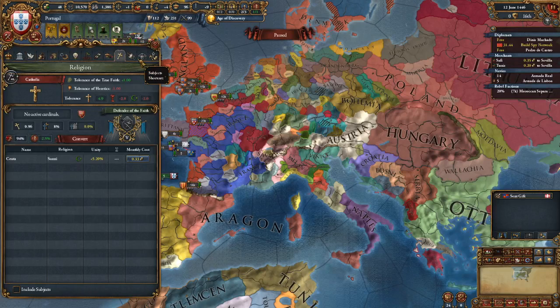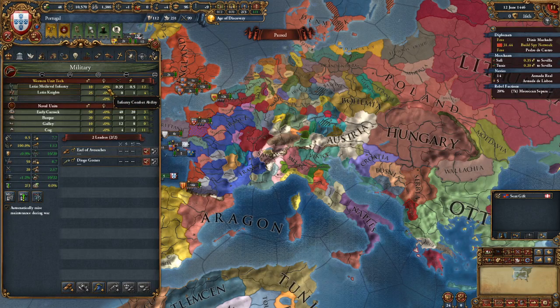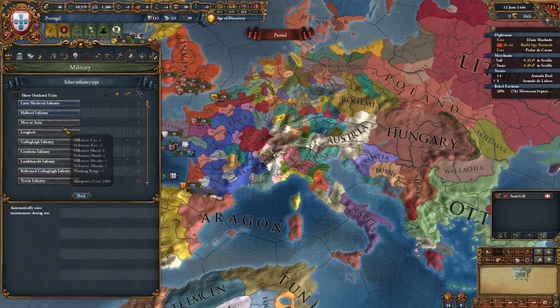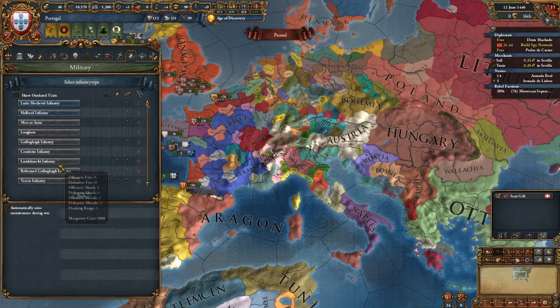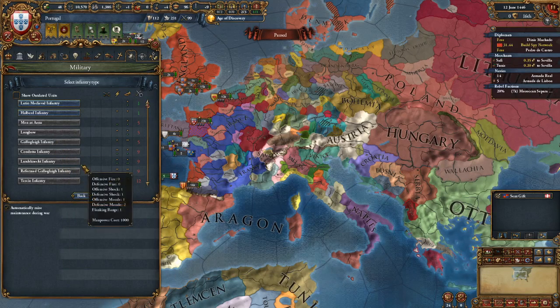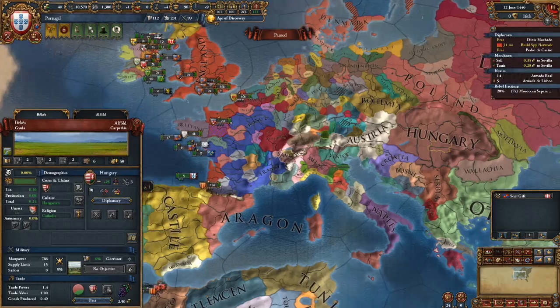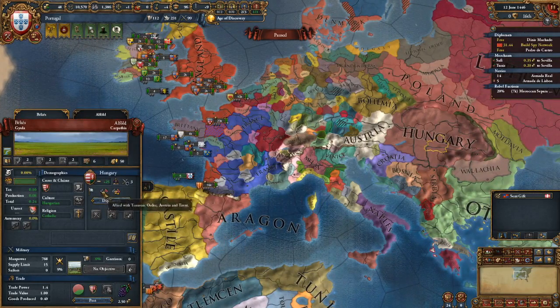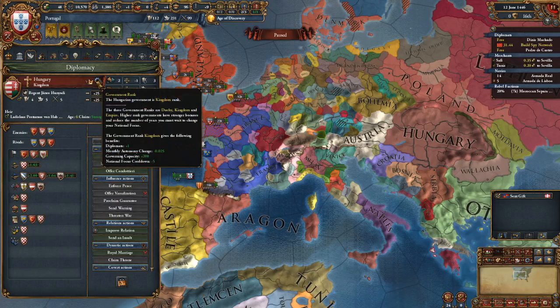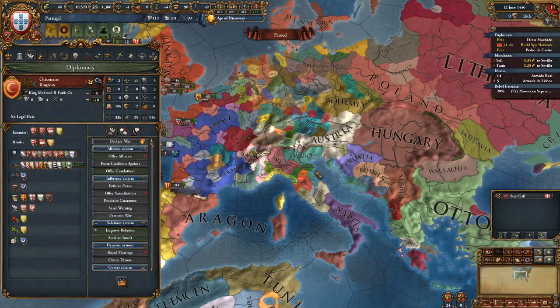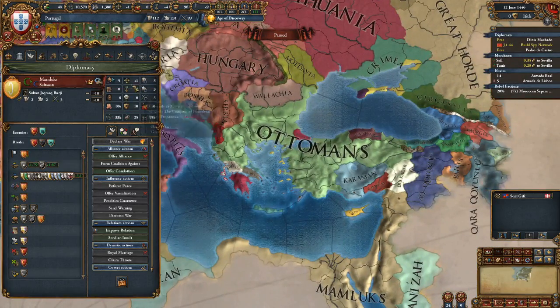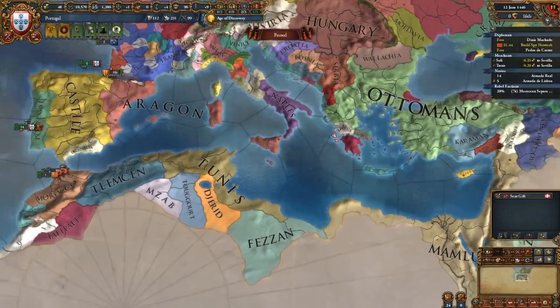Right. Religion, military. So as you advance in tech, you unlock a choice select on different upgraded units. These vary depending on what nation you're in. Like Hungary has, you see, this tech tree. That means they'll get different units than us who are Western. The Turks will gain different units from the Mamluks, and so on and so forth.